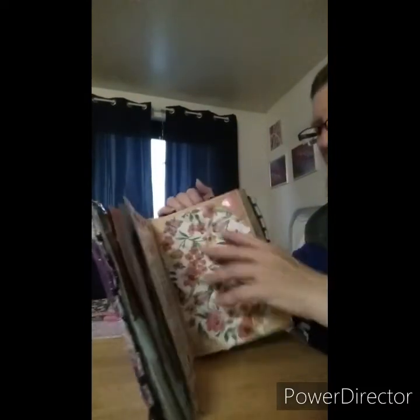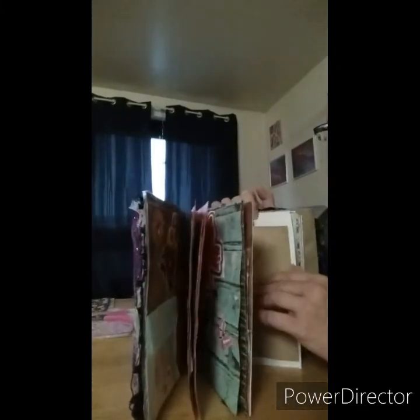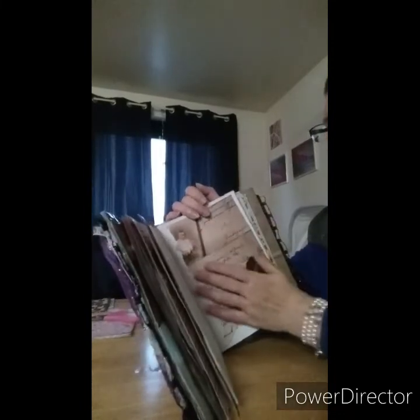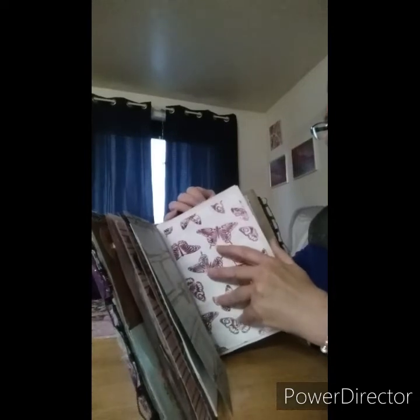This is just like a little plastic envelope so I can put stuff in there. And then I took a pot, made a pocket, so I put little envelopes in there, and there's an envelope here. And there's another, just a little bag I put on there. So yeah, this paper that I got is really smooth and it works perfect. I've got to find this paper. It makes me so mad.